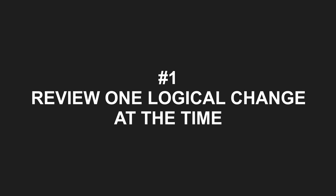Number one: review one logical change at a time. Code reviews take time, and while reviewing your code, reviewers obviously can't work on their own tasks. Therefore, as authors, we should make the reviewer's job as efficient as possible. Even before making a change, ask yourself: would design discussions come up during review? If so, have that discussion before writing the code. Once you are ready to send the change, help the reviewer get into context quickly — write a clear commit message, and if more background is needed, share that upfront. And most importantly, avoid mixing multiple logical changes in one commit. It increases cognitive load on the reviewer and the time needed for the review. Instead, send small and focused changes for review.